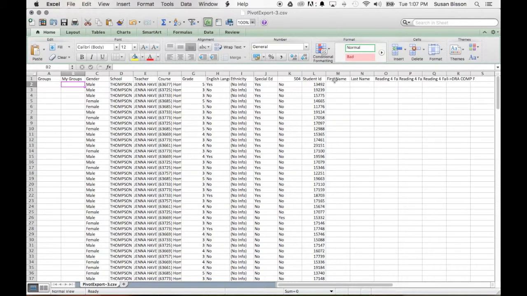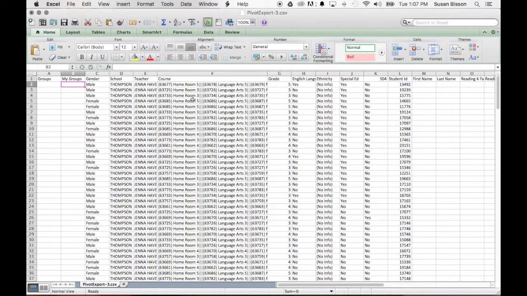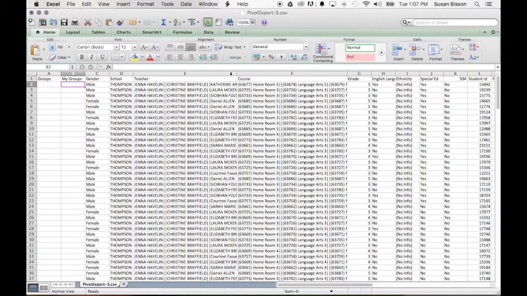Ordinarily, there would be information in each of these columns. The one thing I want to point out here is that the way the BaselineEdge info is being displayed this year includes each teacher's name that a student potentially has. This is because of the change in PowerSchool, moving from one classroom teacher to courses.